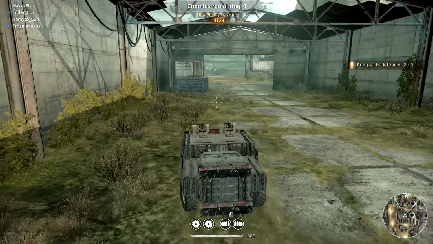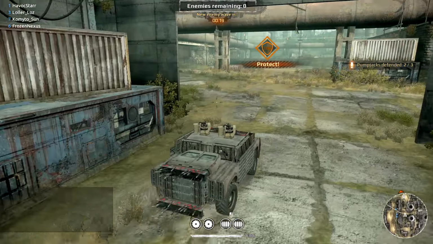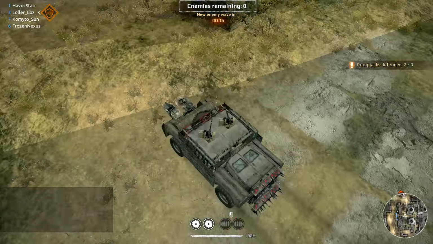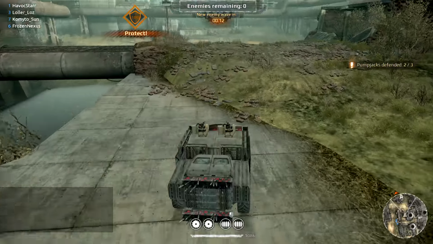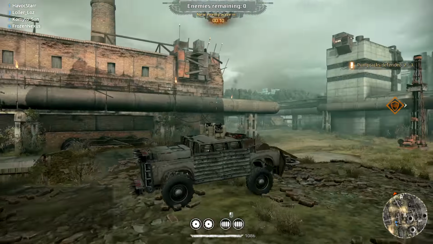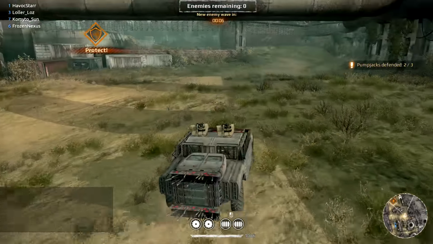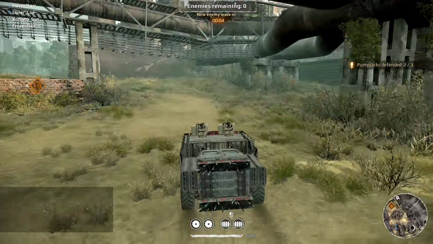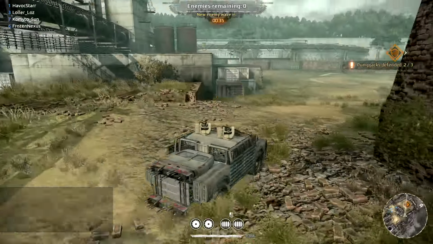Really? But, yeah, so pretty much you could put more Pyre launchers on a vehicle than I could put medium machine guns on this vehicle. And who do you think is going to get more kills? The guy with four Pyre launchers or the guy with three medium machine guns? Yeah, exactly.